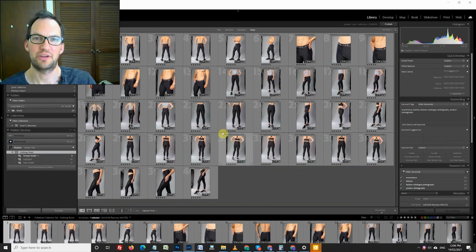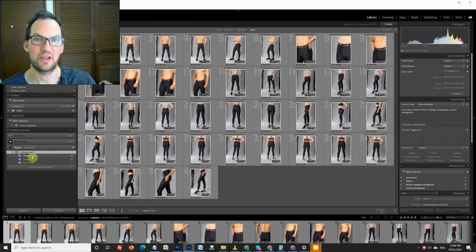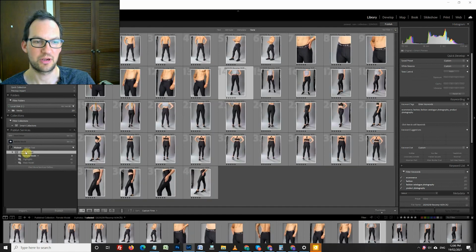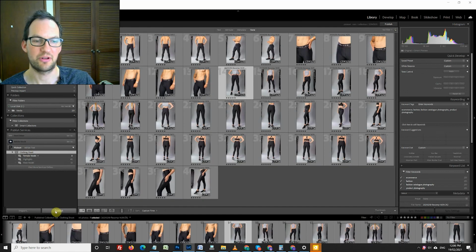Once you've finished sorting your photos into different folders, now you can publish the gallery. If you highlight the individual folders, you can say publish, or you can come over here and just publish the lot. So we're going to do that. It's going to take some time because now it's exporting the photos, and it's also pushing them over to Pixieset at the same time. And you can see up here the progress.